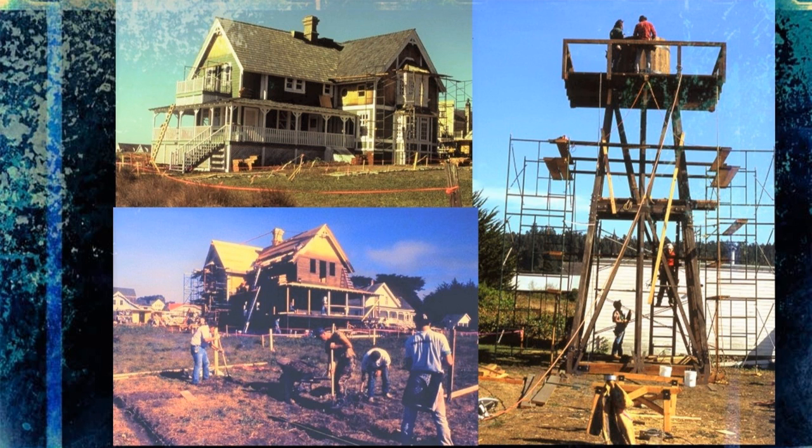A few years ago, shortly before I retired, I was looking through some of the collections stored in my office and I found a small paper bag marked "Dying Young 1990." The bag contained the artifacts recovered from the trench that was excavated for the water tower's foundation. I looked inside and saw the old horseshoe and thought to myself, "That's cool." My mind then filled with distant memories and I smiled. Working on Dying Young is just one of the many wonderful and rewarding experiences I cherish from my many years as a public servant.